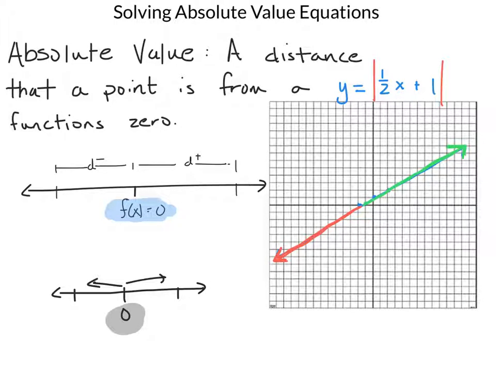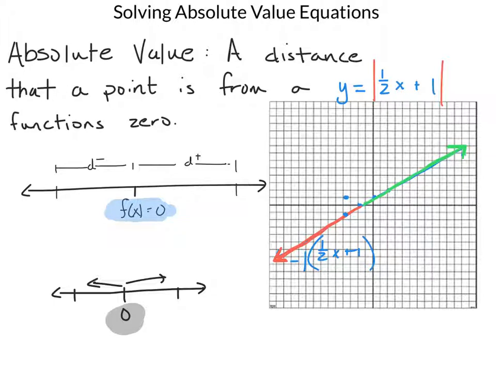However, absolute value has a property, and the property that absolute value does is it takes all of those negative values that we might have down here and ends up making them into a positive. The way it does that is it simply takes this function along this line. So down here, this is still the equation 1/2 x plus 1, and what it does is it multiplies all of these outputs that are below 0 by -1. And when it does it, all the multiplication of -1 does is change the sign.